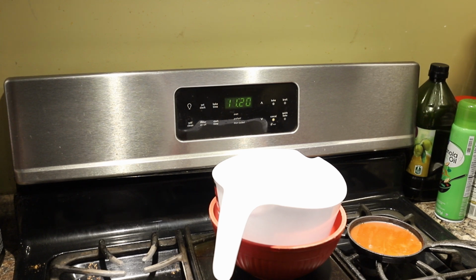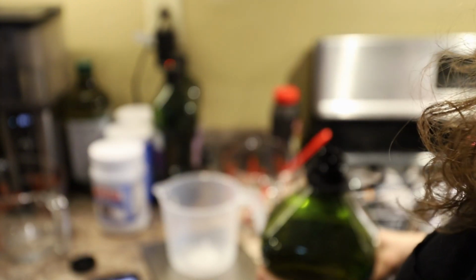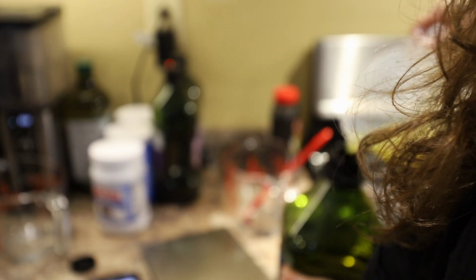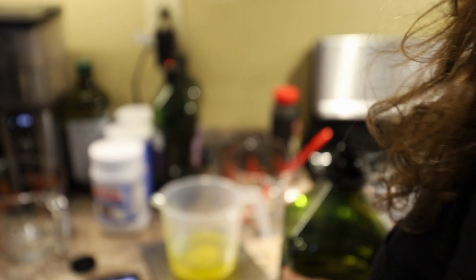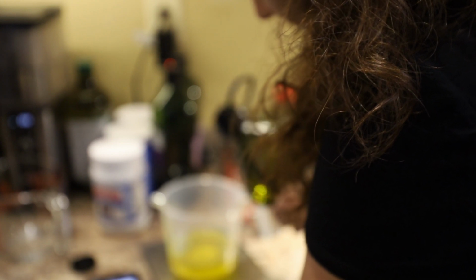So this stuff gets really hot really fast. Okay, so next I'm going to measure out 7 ounces of olive oil. I almost forgot what it was called. So I got 7 ounces of olive oil, and coconut oil, grapeseed oil, and avocado oil. I just did 8. I went over by a lot. Now I'm under. Okay, I'm at 7 now.